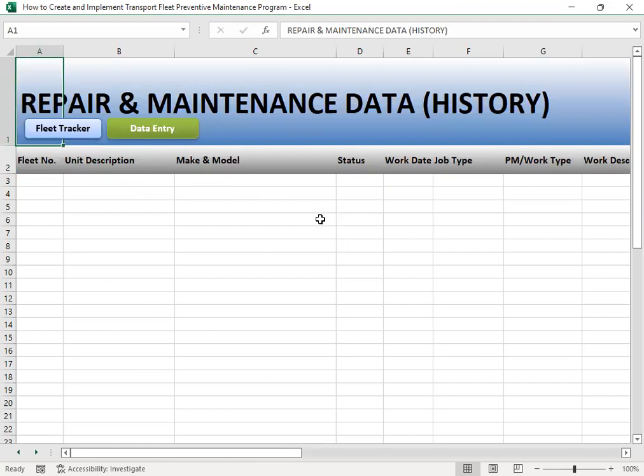We're going to be monitoring this history so that we will see which fleet unit is spending more money in terms of spare parts, so that we can make some mitigation, and maybe prevent the unit needing replacement.